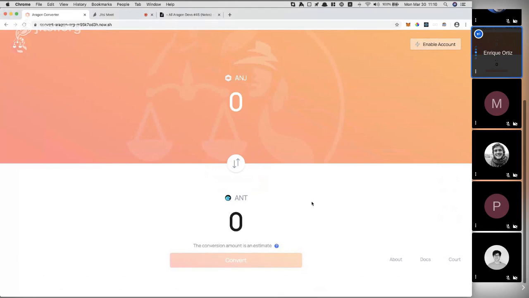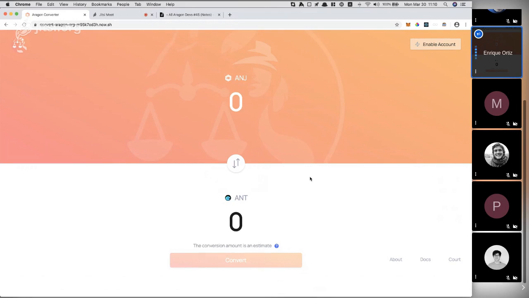Awesome. Okay, so past week we were building this site, which is a converter for ANT to ANJ and back. And it's one of the fastest products we've shipped to date. And it basically acts as a different interface to the ANJ.Aragon.org site that uses Uniswap for its backend conversion system.